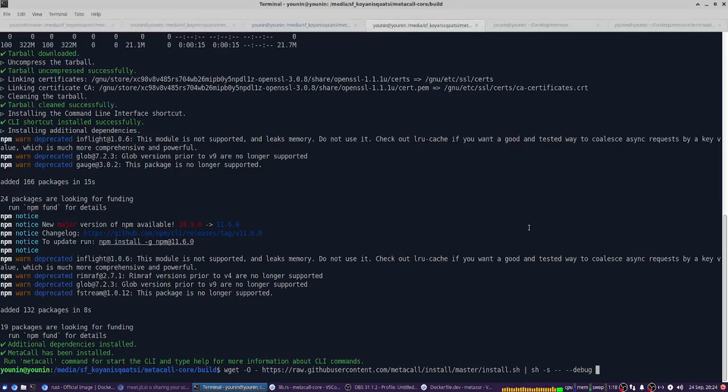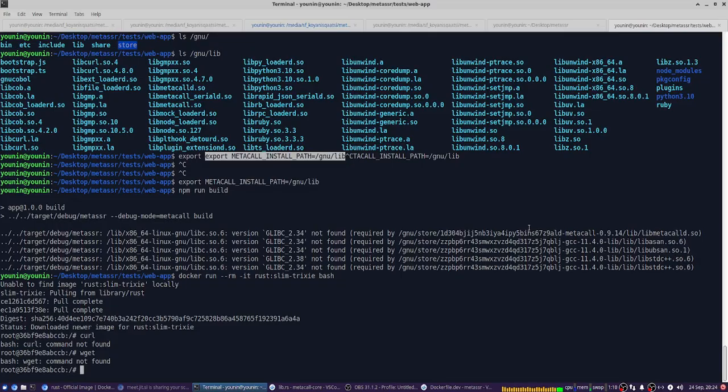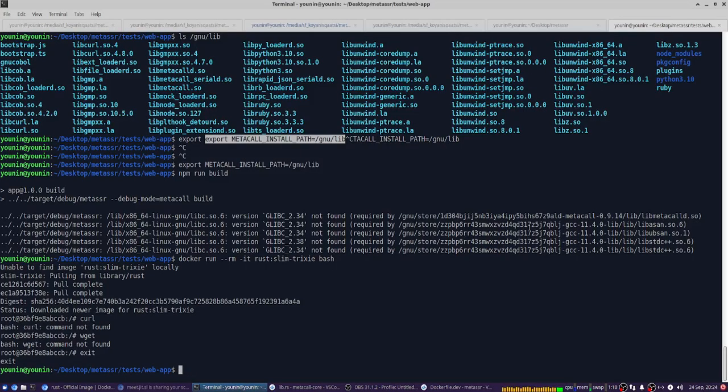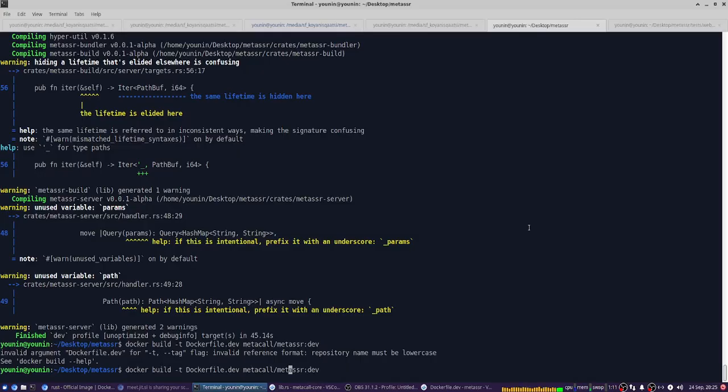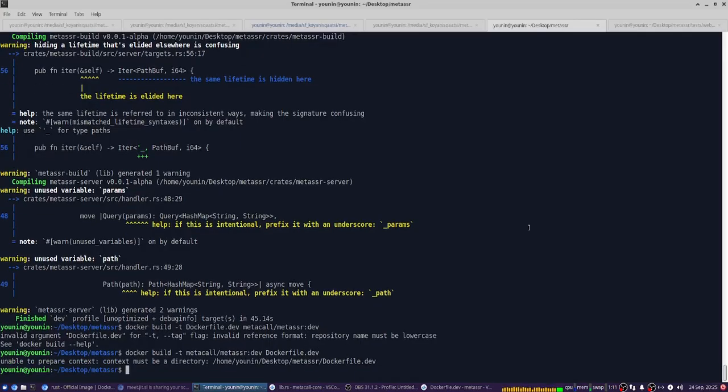And now if we go here, exit, and we do docker build MetaCall MetaSSR, dockerfile dev. Dockerfile dev. I don't remember how it was.